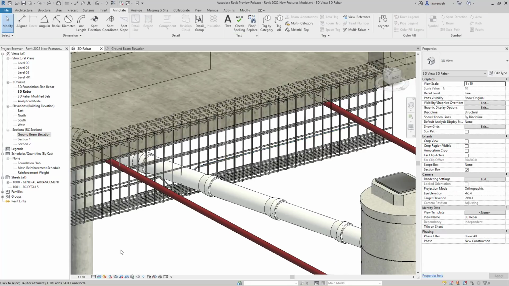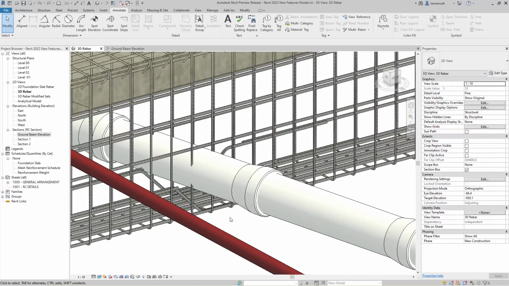We can also see here that we have a drainage pipe going directly through the reinforcement here. Now, of course, you can clearly see there's a clash. So in previous releases, we'd have to physically move the rebar set, or if that wasn't possible, we'd have to split the rebar set and have a rebar set on the left-hand side and then another rebar set on the right-hand side. Of course, the problem with that is when you come to schedule the reinforcement bar, they'll be in two separate ranges. And also, when we come to detail it, we'll have to put down two multi-rebar annotations.